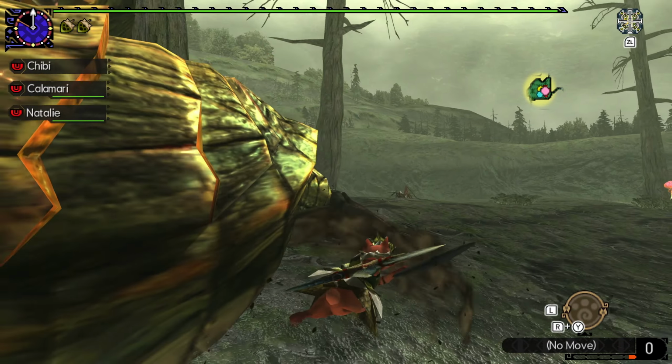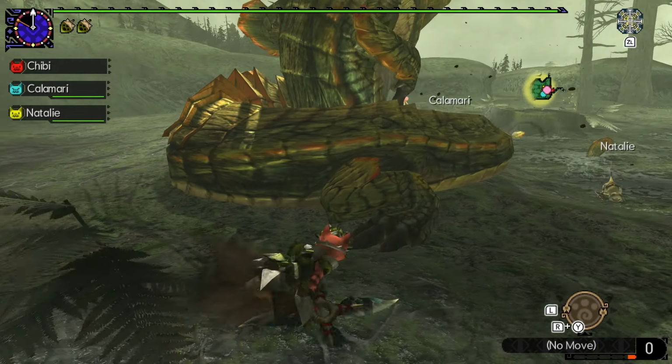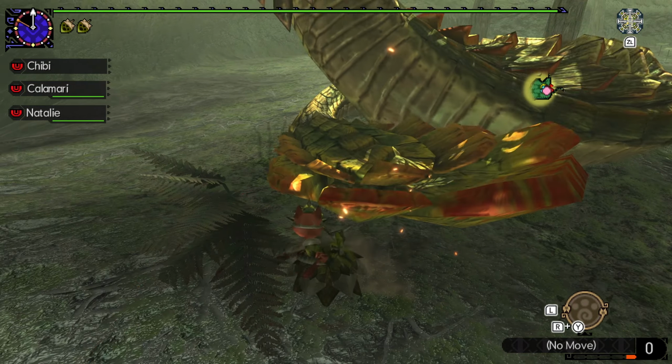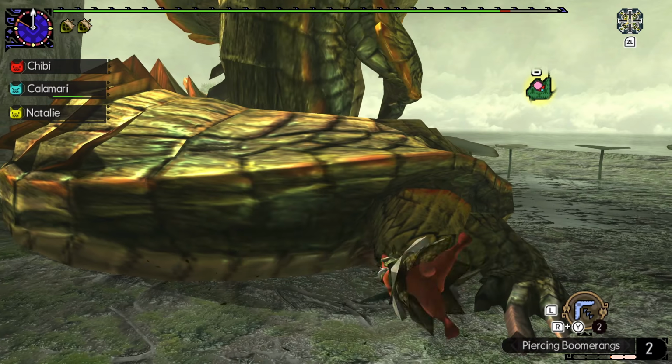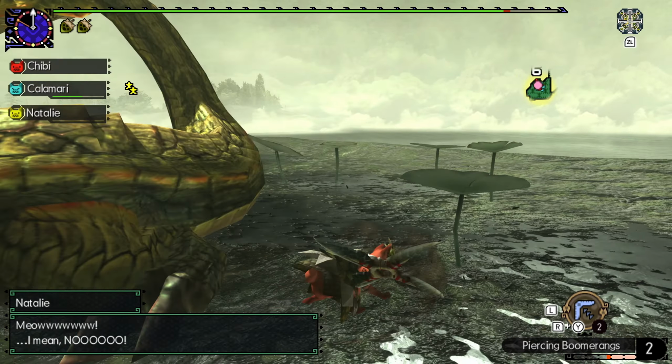He's a snake wyvern, one of the very few snake wyverns that actually exist. And by product of being a snake, he likes to move around like a snake. We're gonna go for his hind legs here because they're actually a decent hit zone. You could go for his head, and that's probably the best, or even the tail. We're going for the legs already. Gonna block that. We're gonna go ahead and try and build for our piercing boomerangs. Just do some spins on his legs.